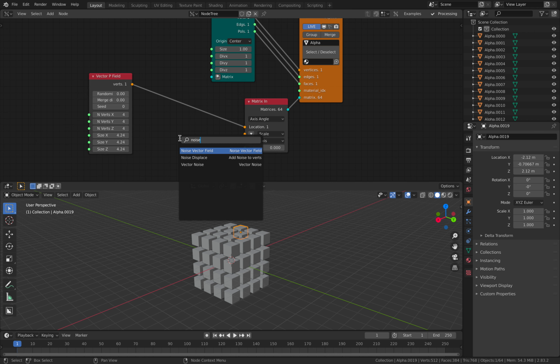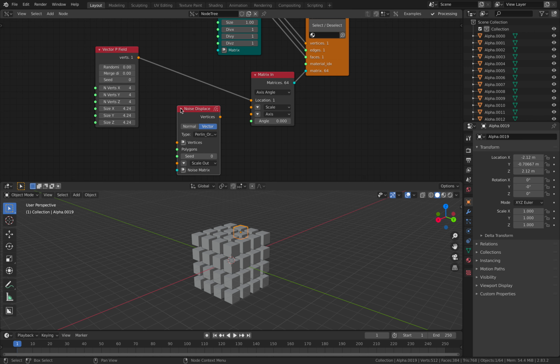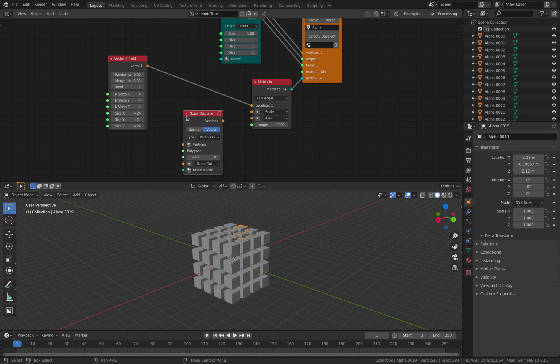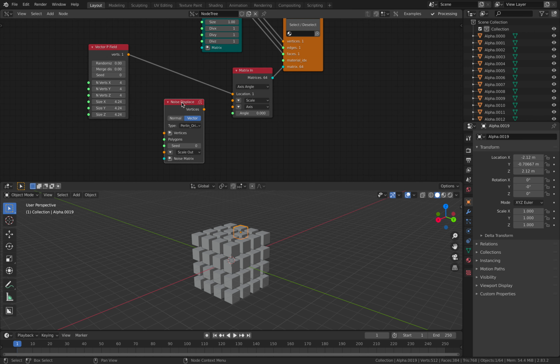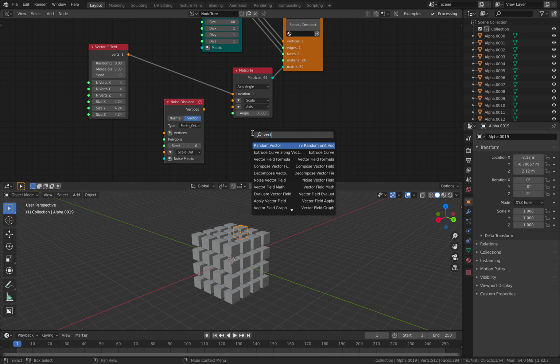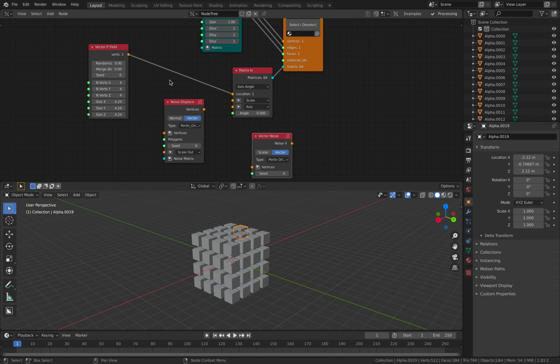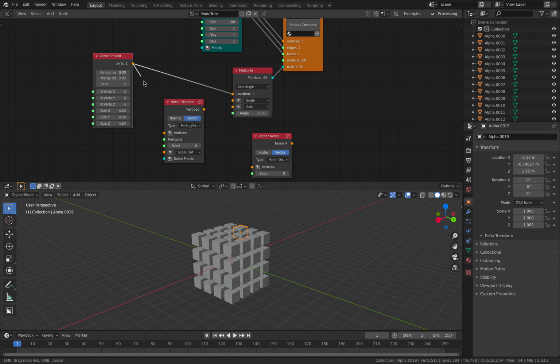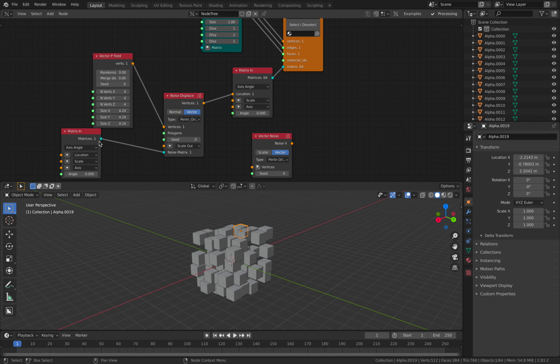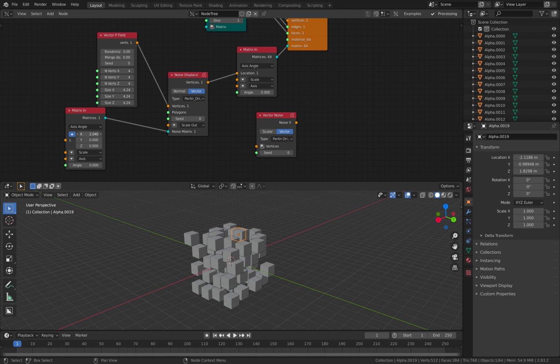You can use, for example, noise displace, or you can actually use vector noise, because this is expecting vertices, right? So you can use these vertices as the locations, and then you can animate. So this is one way. You have like a wiggle.